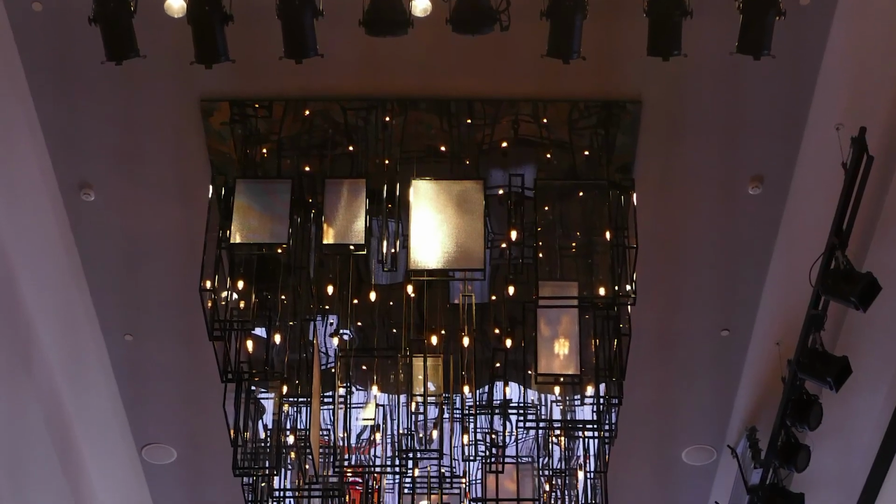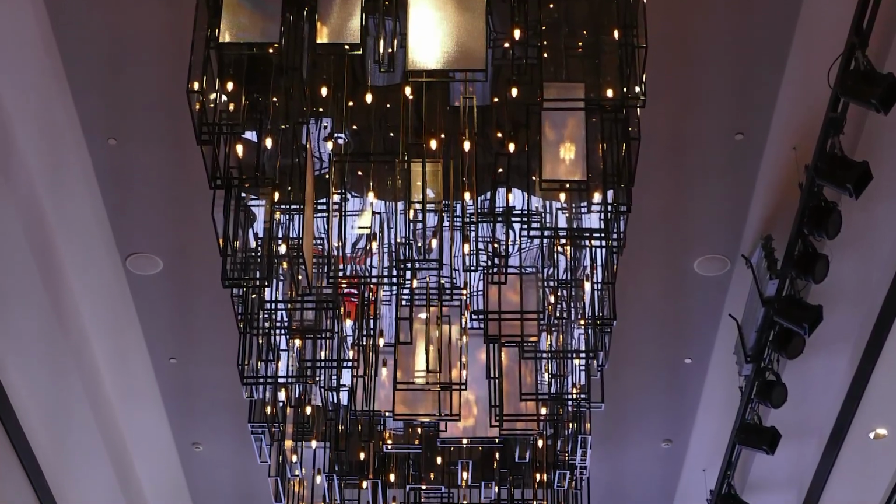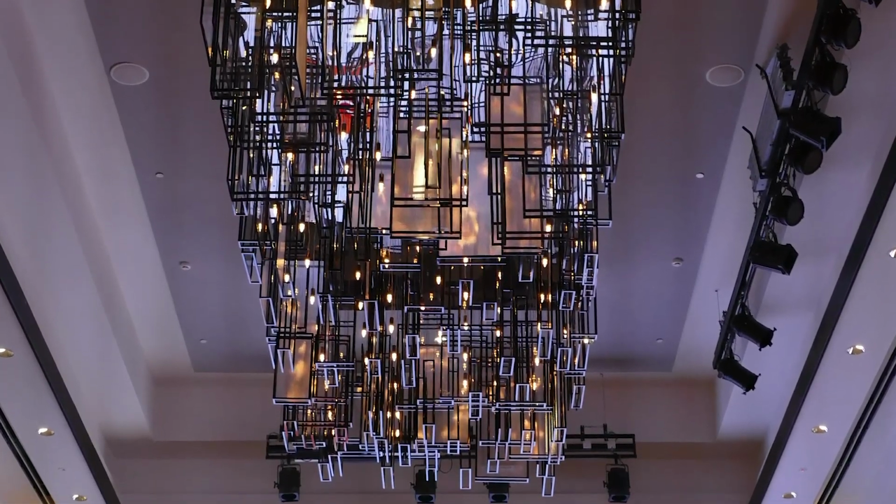We did have difficulties because we had to work with the house lighting consultant, and because we are using motorized lighting. When the system is not being used with the stage lighting, they want the lighting to hide within the chandelier so that it's not obvious. Not all the ballrooms that you walk into, you can see the lights.